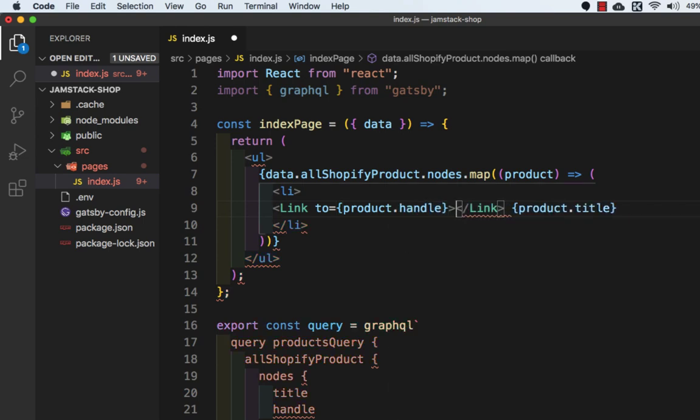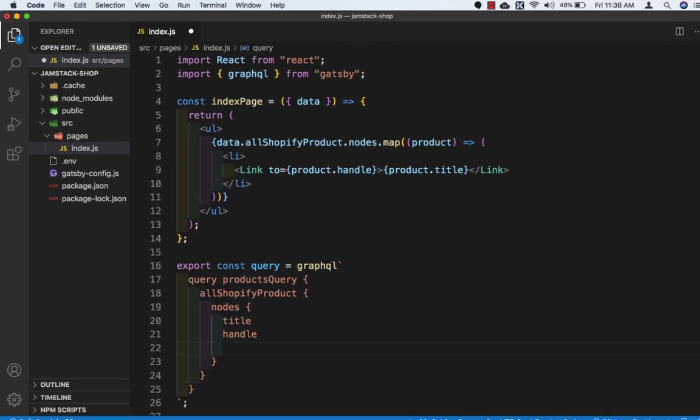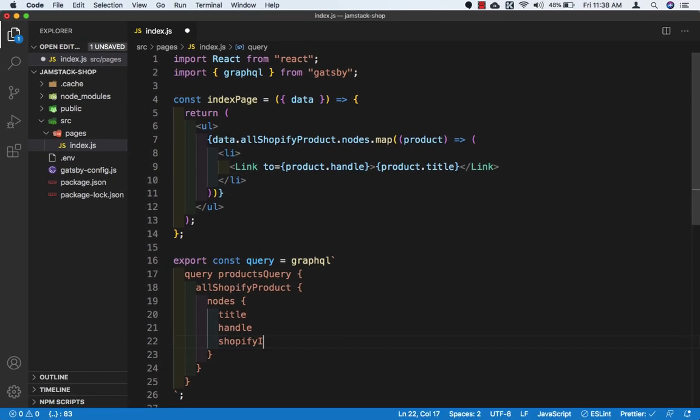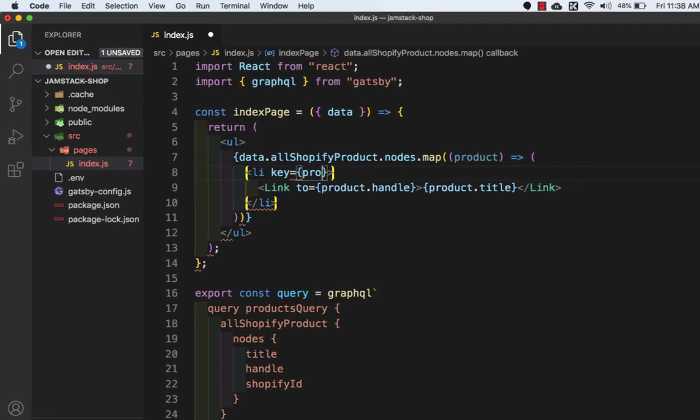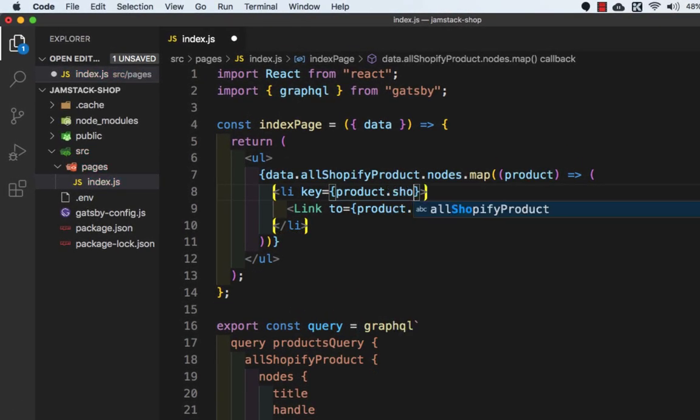Let's cut this and paste it inside this, and let's add one more element here, the Shopify ID. We will use this as a key, so we will add a key that is going to be product.shopifyId.